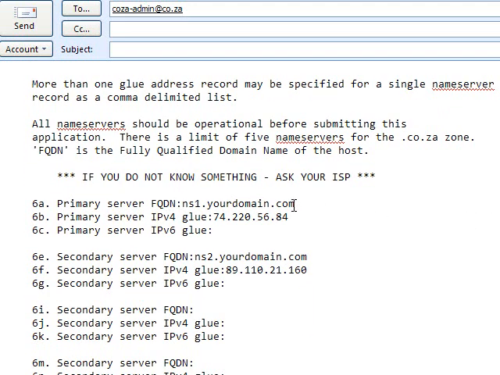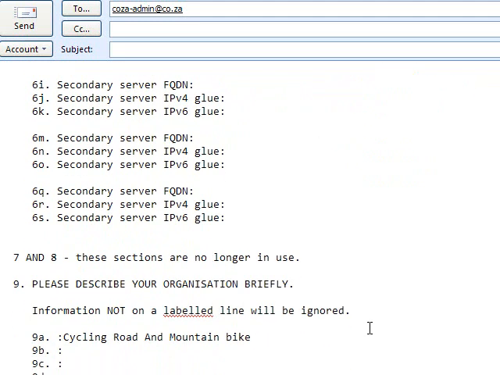In order to get this name server, you're going to have to ask your web hosting company for their name servers, and they need to also give you the IP addresses for it, and you're going to then type it in something similar to this. But before you actually submit this email, you do need to make sure you have the following done. You need to go to your domain control panel on your web hosting account and add domain. And once you've added the domain with cyclingguru.co.za, it will create a space on your website, making the name server available already. So please make sure that you've added it first on your cPanel on your web hosting account before sending off this email.